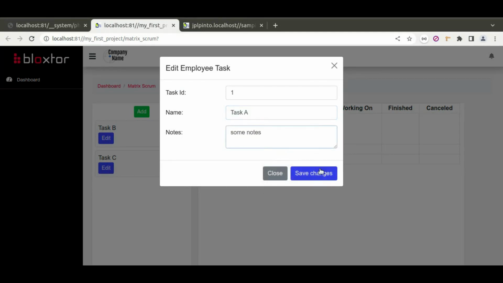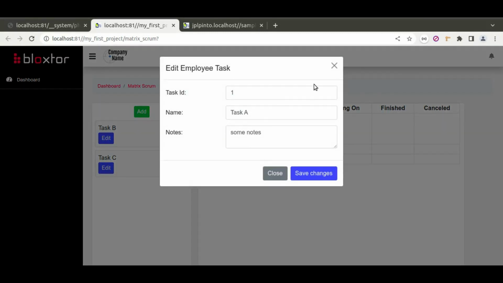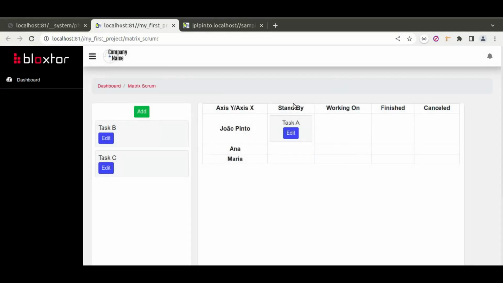Some notes, save. So voila. This is basically just an example to show you how you can have this part almost done.